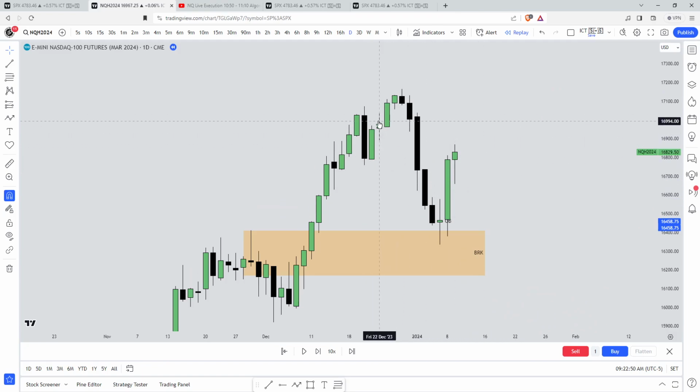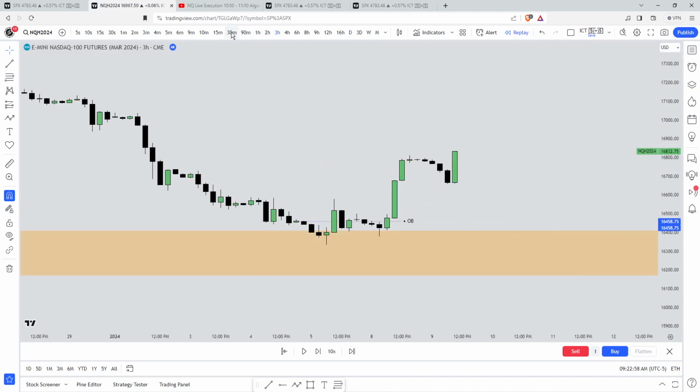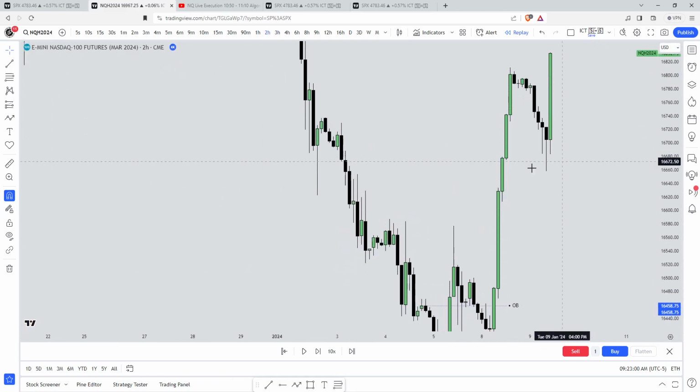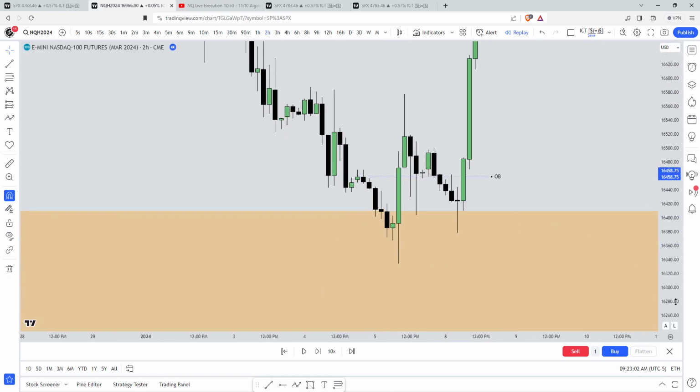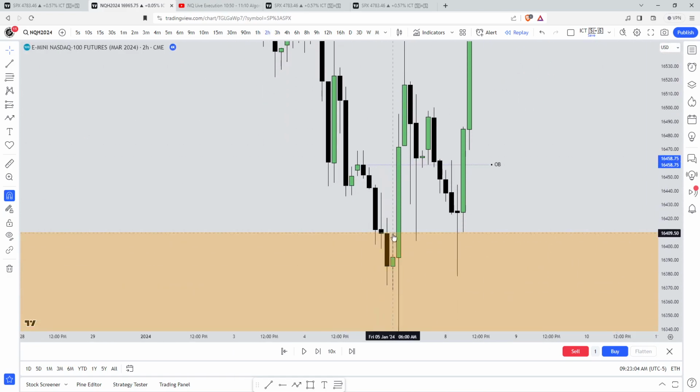But what I'm saying is that you can go onto a lower time frame and really read order flow. So price repriced back to the breaker. If we go onto the 2-hour, we had a change in the state of delivery. There are 5 candles in a row, and we have a fair value gap breaking through. I like to see it break through the high of that. And this is a bullish change in the state of delivery.